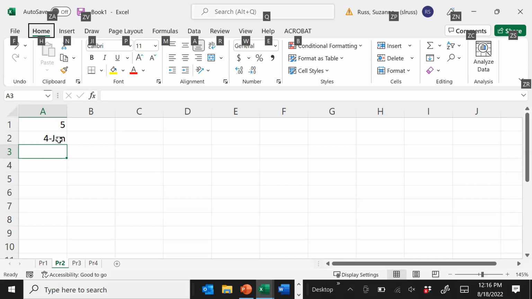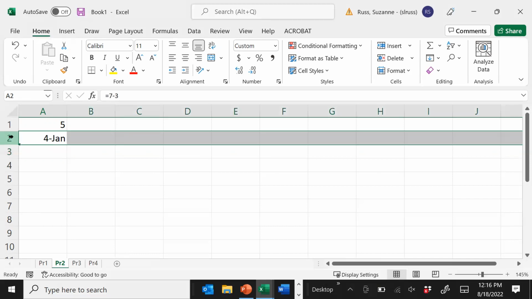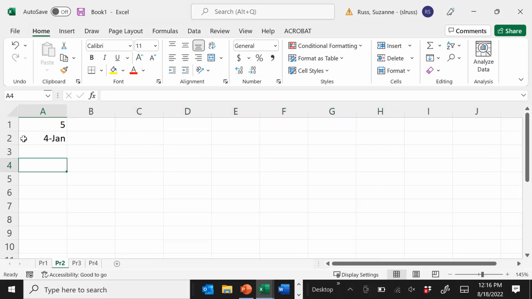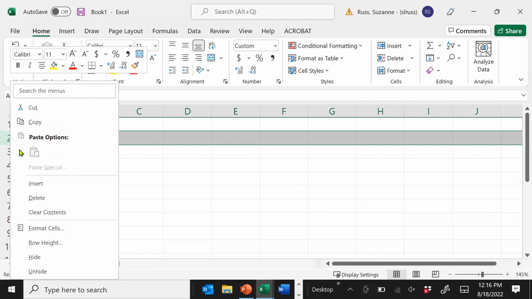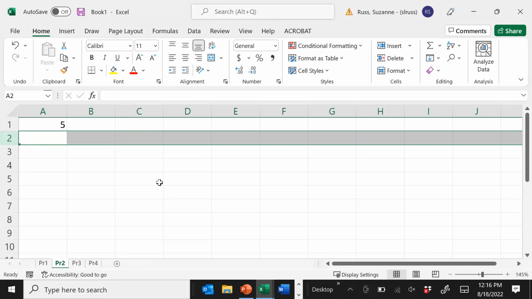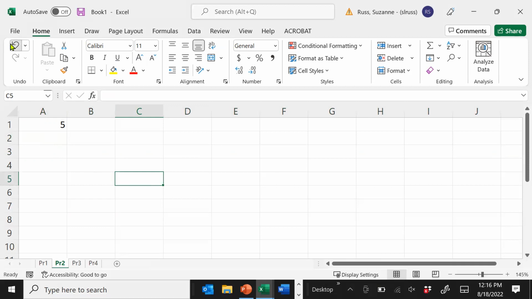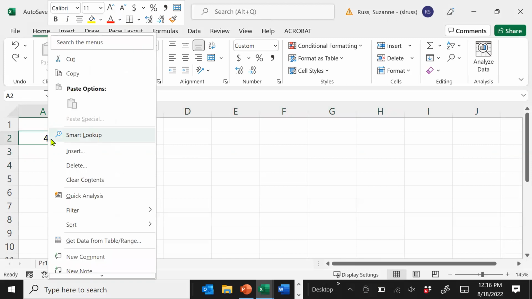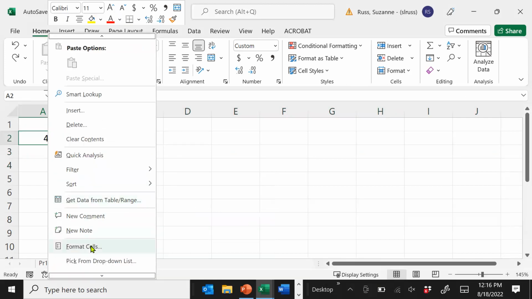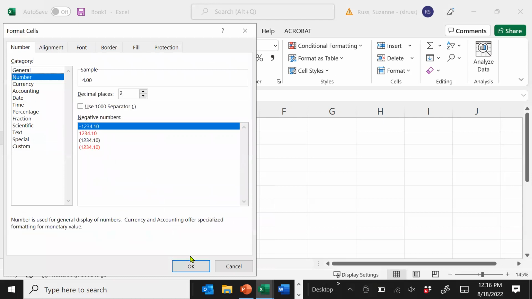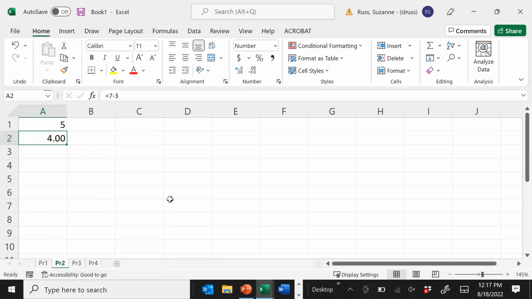So there's a couple things you can do. If you haven't done much work yet, sometimes I'll just click on the whole row. Let me show you how I did that. I hovered over here to where I see the side column and I clicked. And I'll just right click and just get rid of this messed up row. But if you already have data, you might need to go and reformat your cell. I'm gonna format it now with something in it, and I'm gonna format the cell and change it back to a number, tell Excel this wasn't a date. And now it gives me the answer to my problem. Okay, so 2 ways of solving that problem, and every one of you is going to forget the equal sign sometime, and that's going to happen.